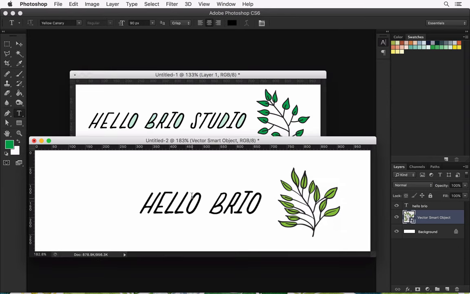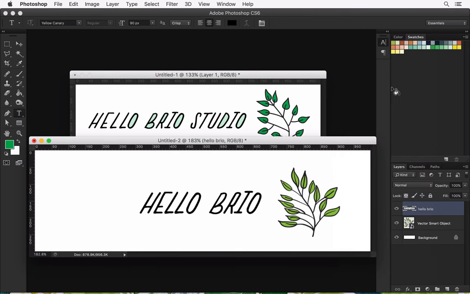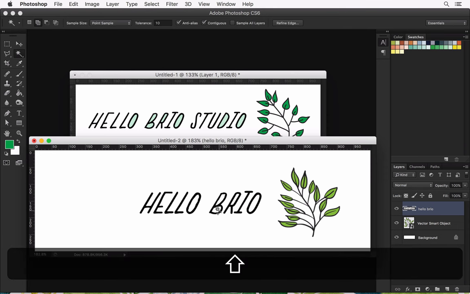The last thing I wanted to do is fill in some of the counters so that it has a little bit of the green within the text here. So I need to rasterize my text first to change it into a shape. So just right click on the text layer, click on Rasterize Type, and from here choose your magic wand tool by hitting W on your keyboard. Select everything that you want to be filled in with a color. You can select multiple things by holding down Shift. You see a little plus sign come up next to your magic wand.